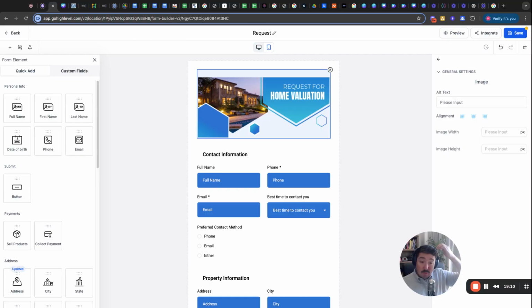I'm not going to do it right now, because it's just kind of like showing you examples, but I will recommend that you put your logo here and then maybe have a little text underneath it explaining what's going on. And I recommend that because the carriers like to really see that the branding's matching up.